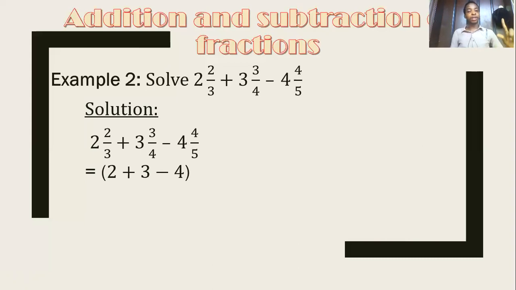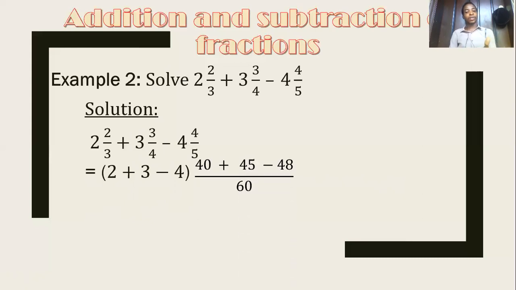Let's check 60. Can 3 divide 60? Of course, yes. That will give me 20. Can 4 divide 60? What's the answer? 1, 2. Yeah, the answer is 15. So 4 can divide 60 also. So my LCM will be 60, which will come right under the line I will draw.